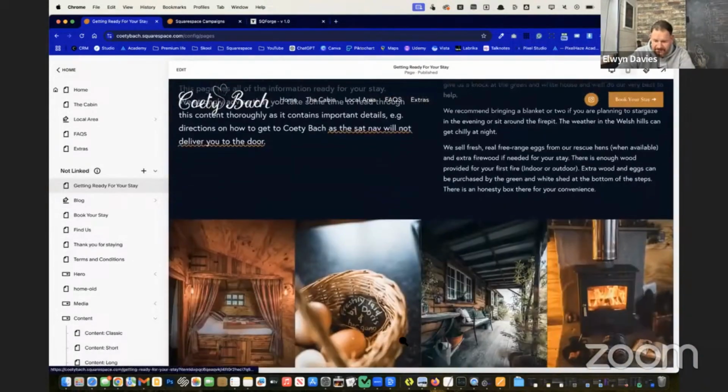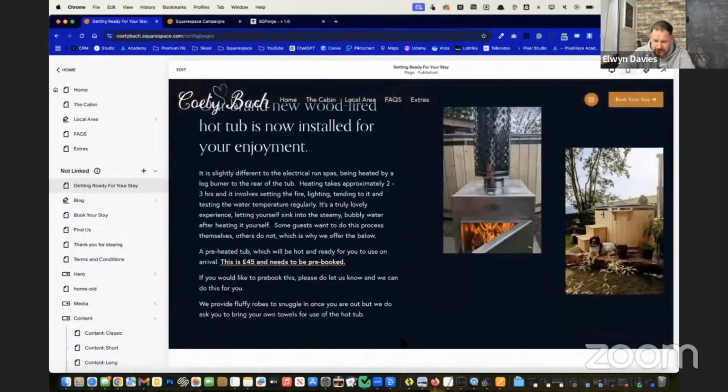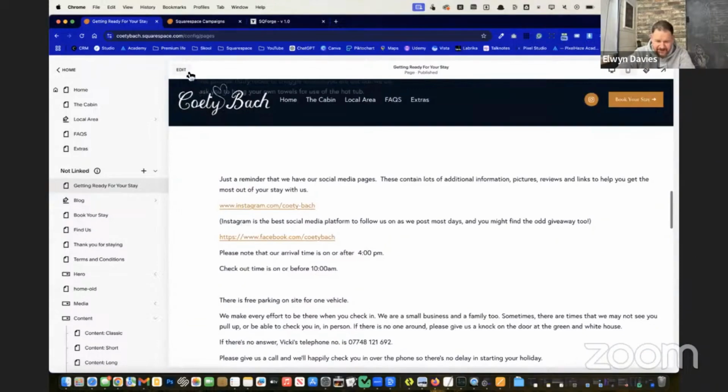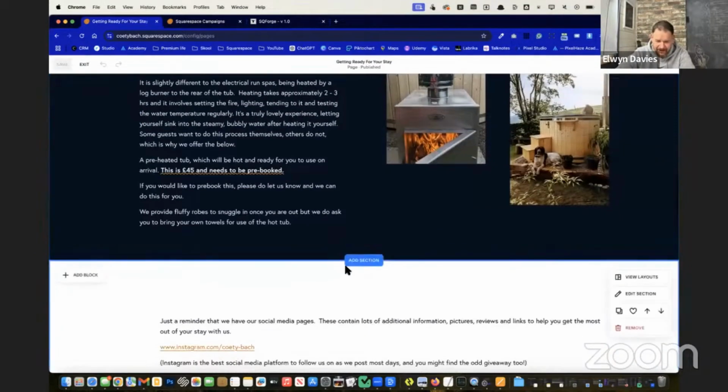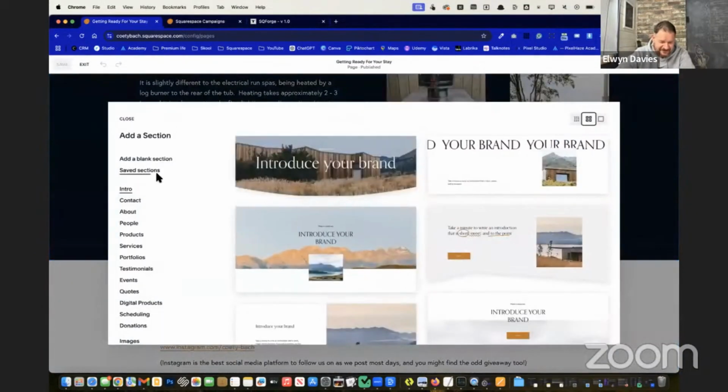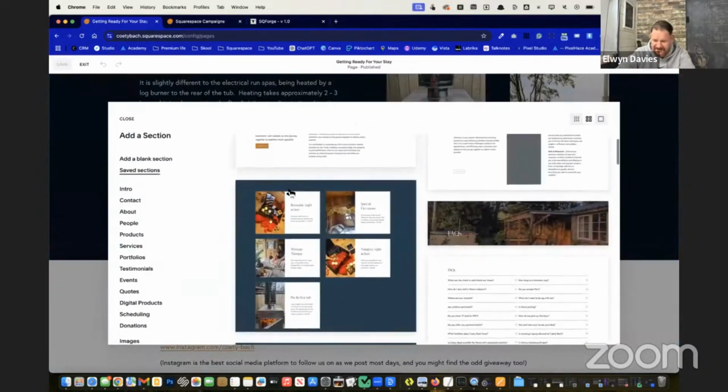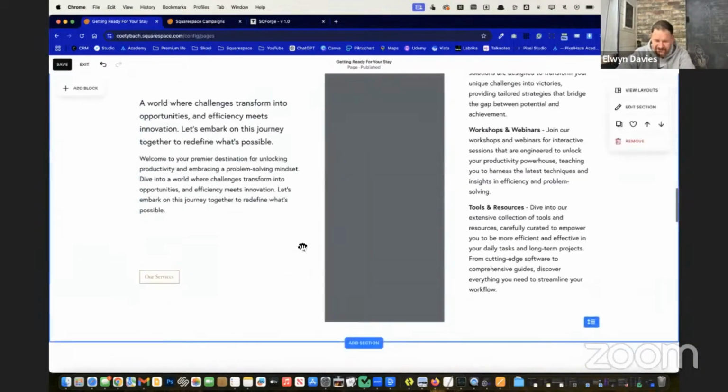Now we're going to jump back in. And let's have a go at building this section. We also need to test this on mobile at the end as well. But because we're using pre-existing structures, there should be minimum mobile editing at this stage. So we'll try that one first. It might be overkill.